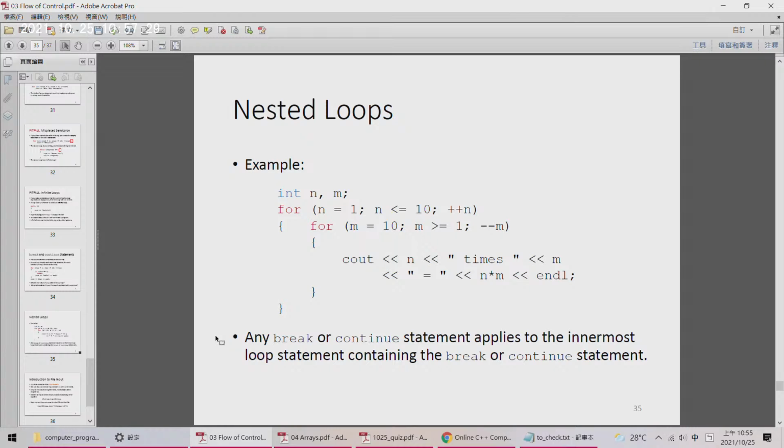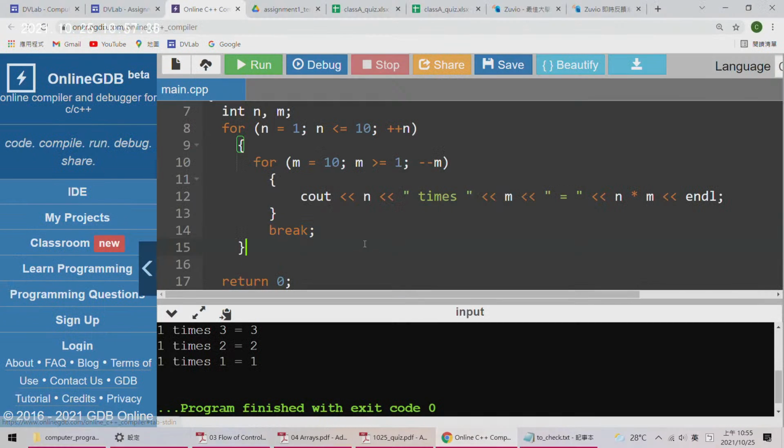And sometimes you might want to break 2 loops. For example, you want to jump out of the 2 for loops. And if you want to do this, you can use the goto statement, the goto keyword.